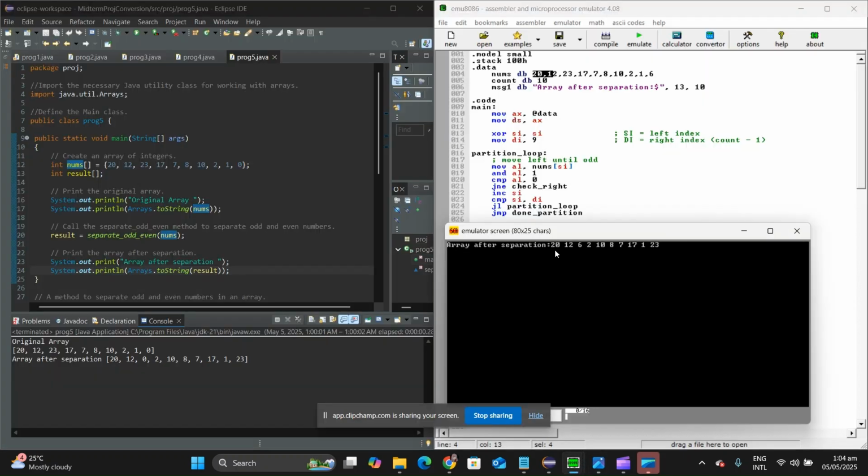Now we can see here that the array after separation is 6, 12, 20, 12, 6, 2, 10, 8. The first part of the array is the even numbers, and the second part is the odd numbers, which are 7, 17, 1, and 23. That's all. Thank you.